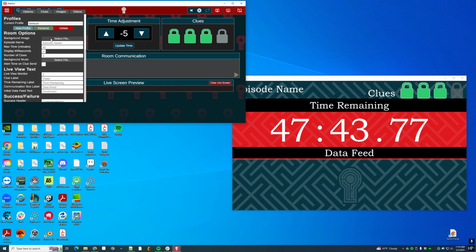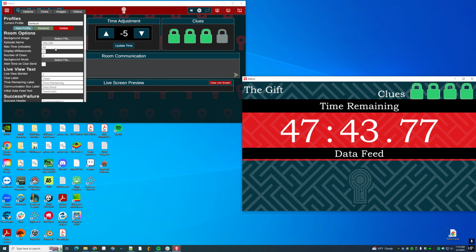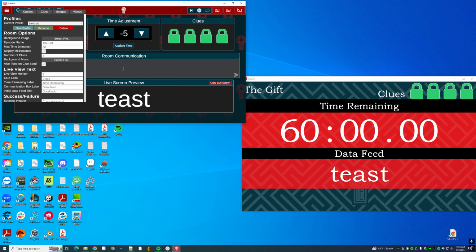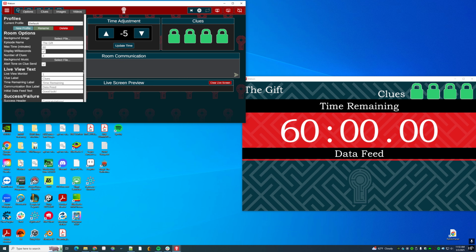Here you can upload a new background image, change your episode name, change your max time, toggle on and off your milliseconds display, adjust your number of clues, upload a background music track, and toggle on whether the alert tone sends automatically whenever you send a clue.